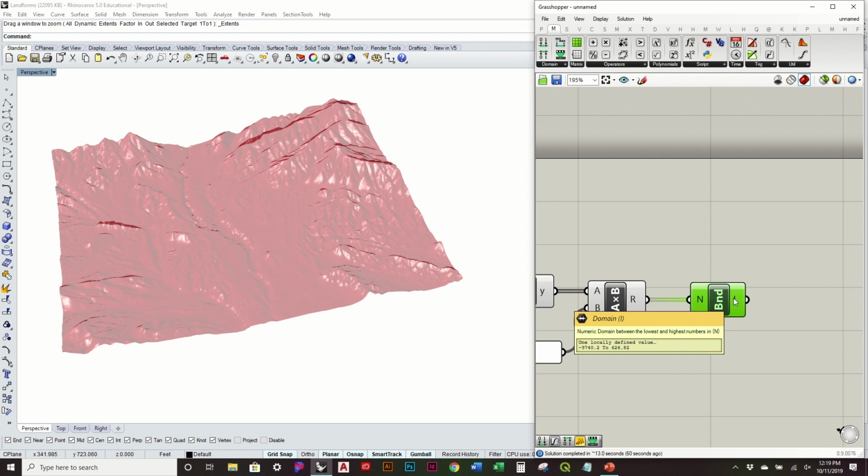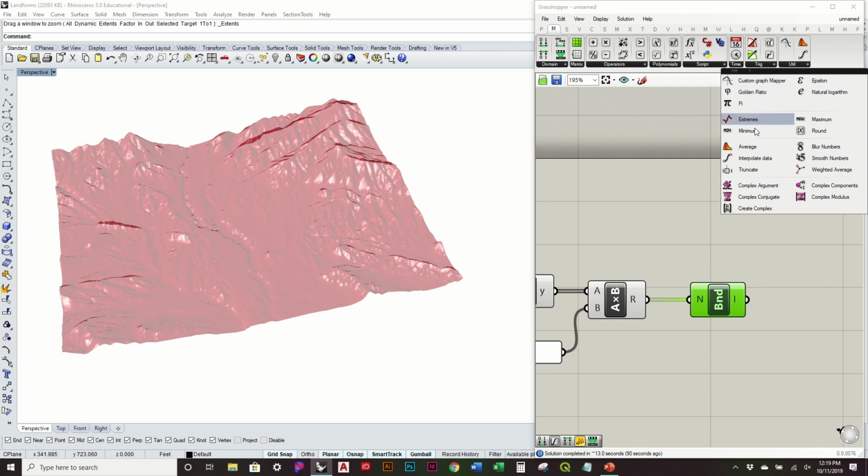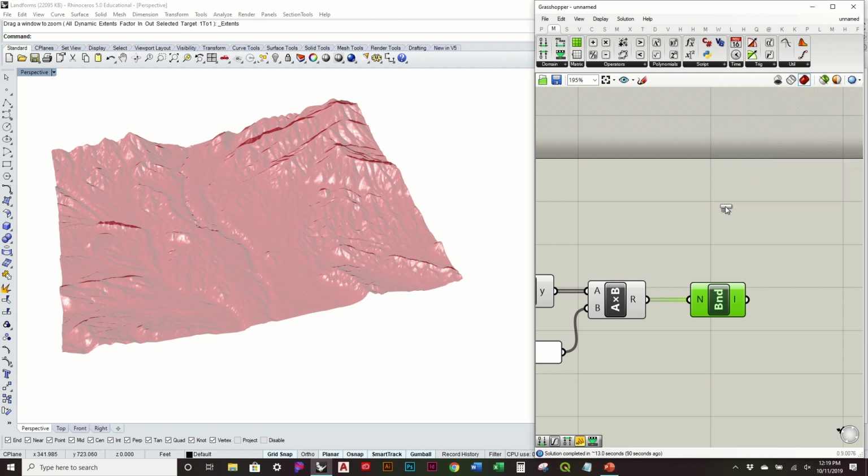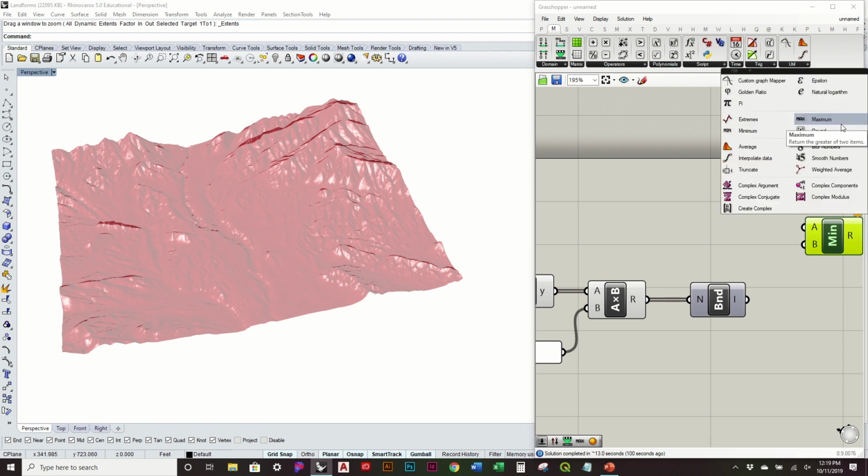So we can essentially cap these at a certain range so that anything above 100% is going to be treated the same, because usually when it comes to a slope analysis, once you get to that steep, everything is pretty much going to have the same type of impact. So it really doesn't matter whether it's 100% or 626%. So I'm going to also apply some of that information. What I can say is use this minimum to return the lesser of two items, and also use the maximum of two items.